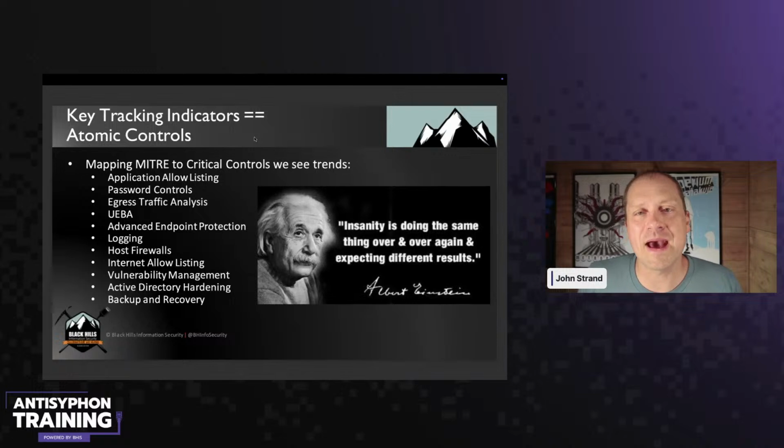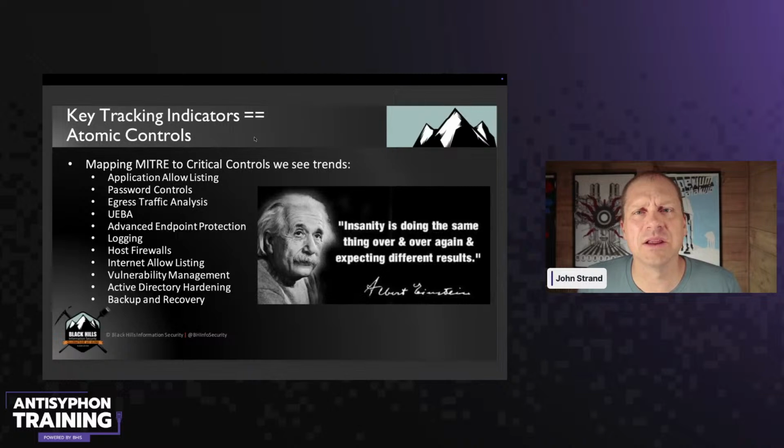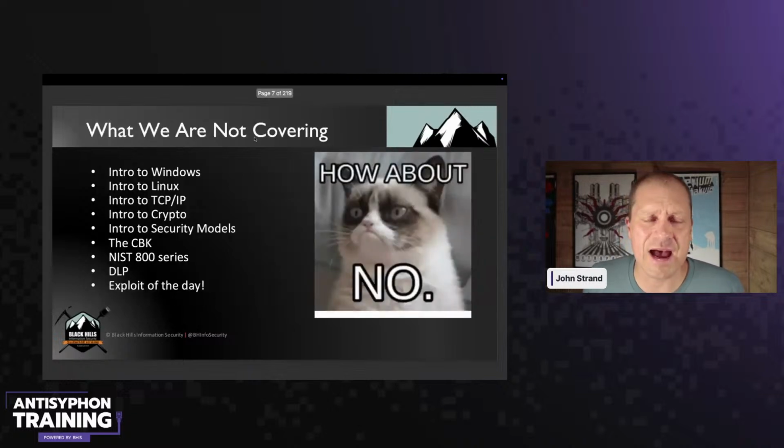Vulnerability management. How do we approach vulnerability scans to prioritize which vulnerabilities we should be going through? Active Directory hardening, things like Ping Castle, we'll be sharing that. I'm going to probably create a very cool little lab before we get to that section of this class. And then, of course, backup and recovery is present and accounted for as well. And for all of these, we have labs, lots and lots and lots of hands-on, tons of labs going on. I'll get to that here in just a few moments.